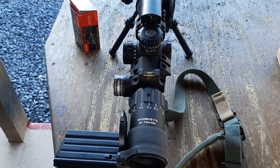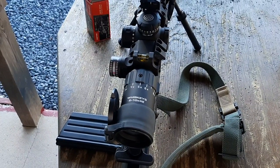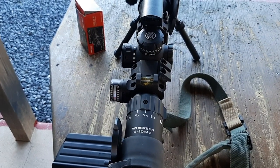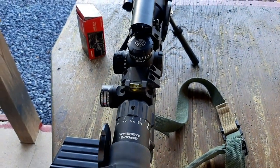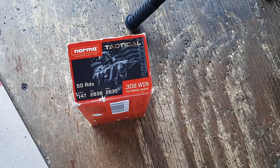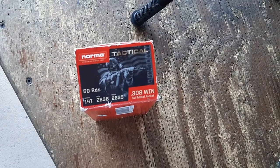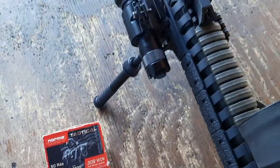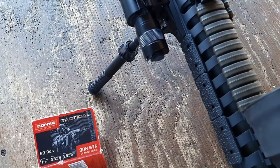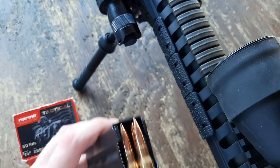Now, practically speaking, in my opinion, a 308 Winchester is best at between 500 and 700 yards max. The energy and the velocity really starts to drop off after 500 yards, especially with the ammunition I'm using, which is just some standard M80 ball. This is a Norma Tactical M80 ball. And I've chronographed these rounds out of my 16.5-inch barrel POF Rogue, and they travel at around 2,550 feet per second. And this is what they look like here, just standard FMJ ammo.